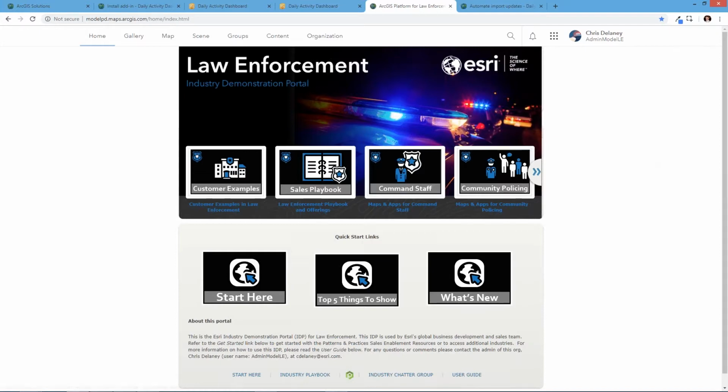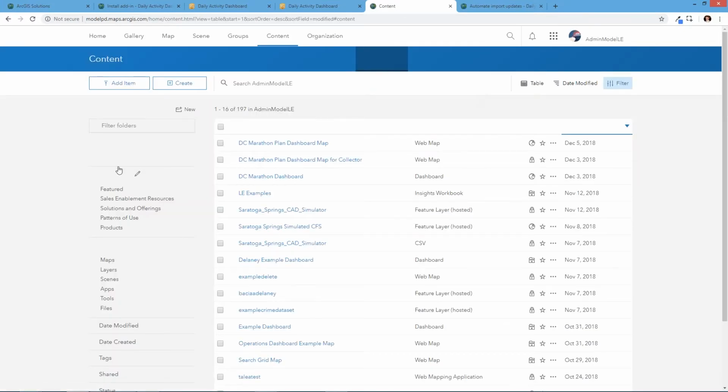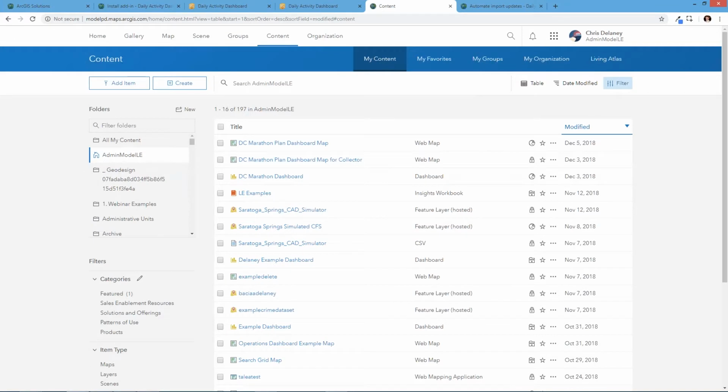So this is my ArcGIS Online organization, and I've recently deployed that daily activity dashboard. I deployed it into a folder in my content section. So I'm going to click on the content button. I called that folder December webinar. So if I go into my content section, I can see all of the different folders that are in my content section.